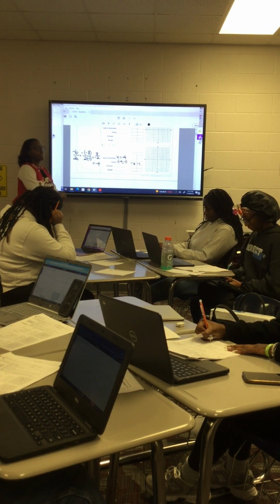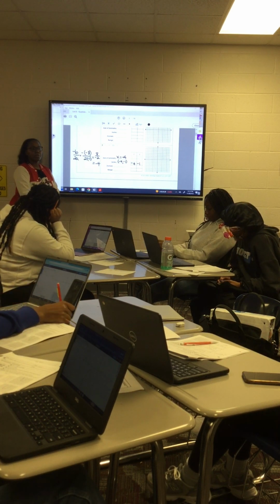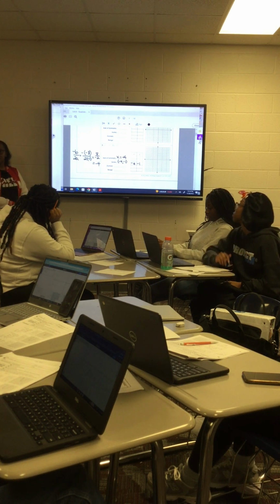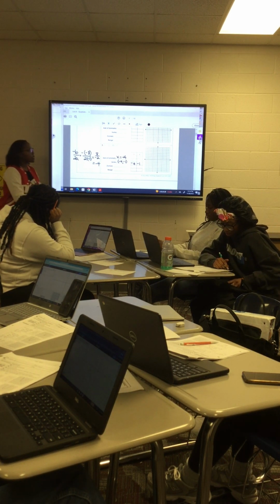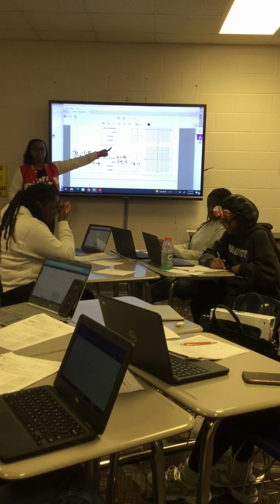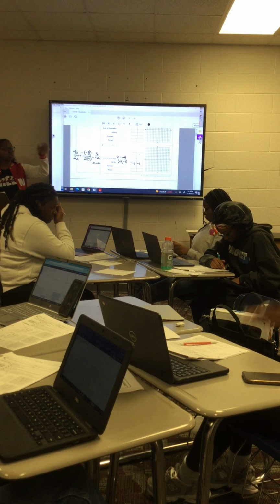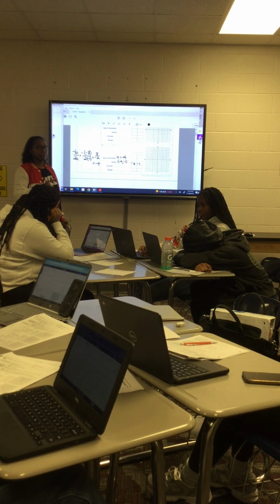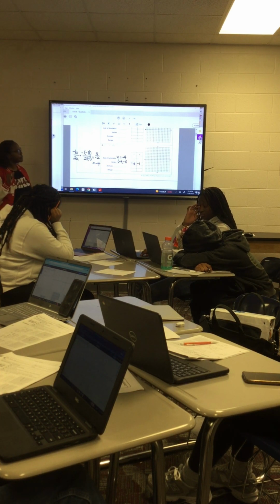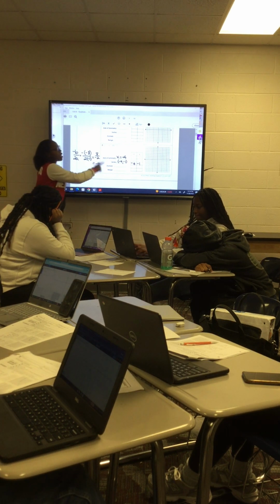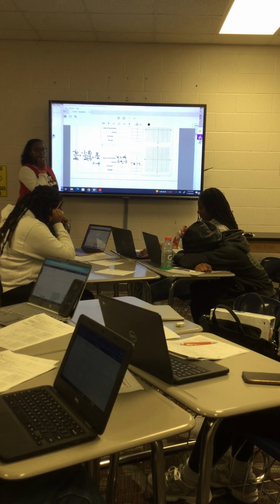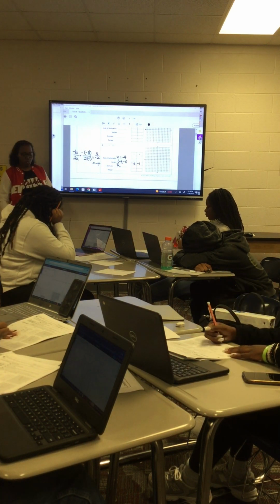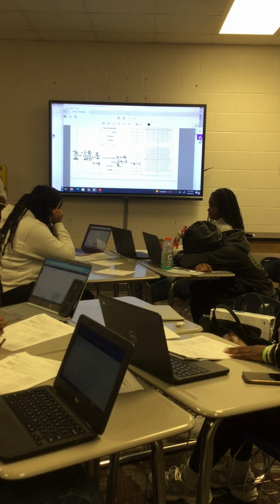How do we get to our y? What's the best way to get to our y? If I don't have Desmos, how can I get to my y? By solving the equation. You just plug it into the equation. Now, if you have Desmos, which will be available to you on your assessment, plug it in. Because Desmos is our friend. What is our domain? All real numbers. And at this point, what will be our range? What's our y?